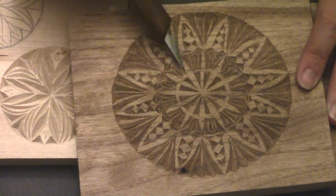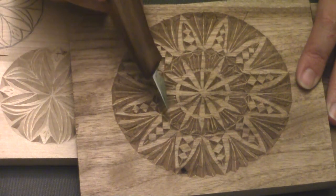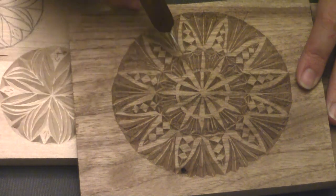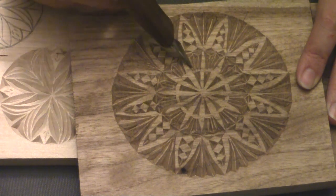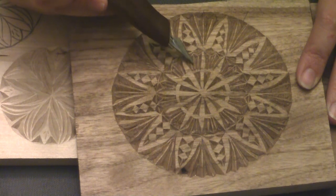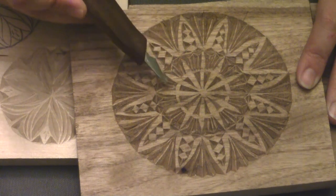It's challenging to see at this time, but when I oil it in the next section, hopefully those pieces will come out more. But they're very intricate cuts, and so you want to make sure that you're not coming in too deep, because if your knife comes in too deep, it's going to cross over to some of these other ridges, and then you're going to have gaping holes across.